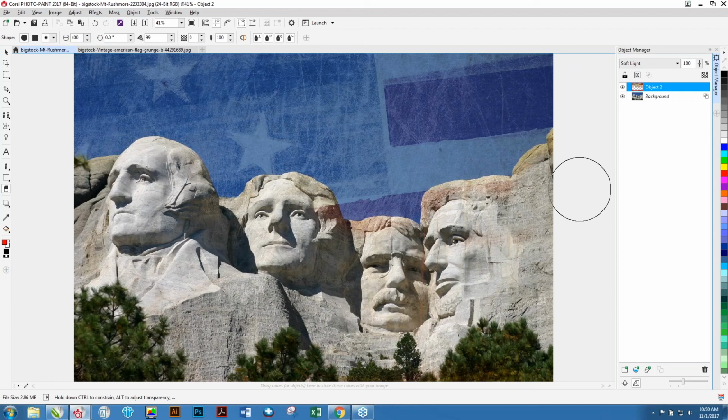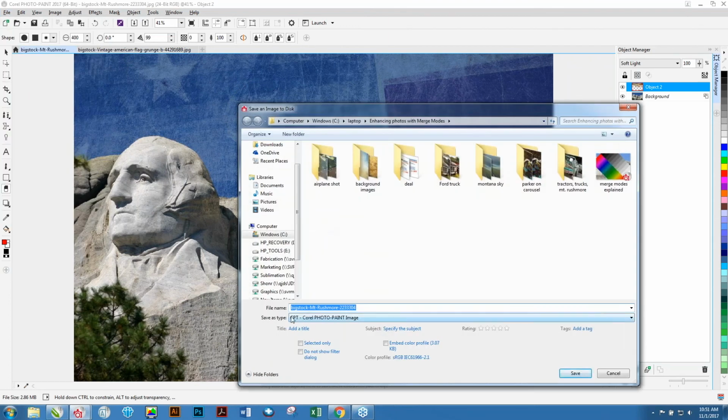So the files can get really big. And so if you're going to use this in production, I would recommend you maybe save the CorelPHOTOPAINT file. So you save these layers. So if I go to do a save as, CPT or CorelPHOTOPAINT is what you want to use to save your layers. And then you can always come back and adjust.